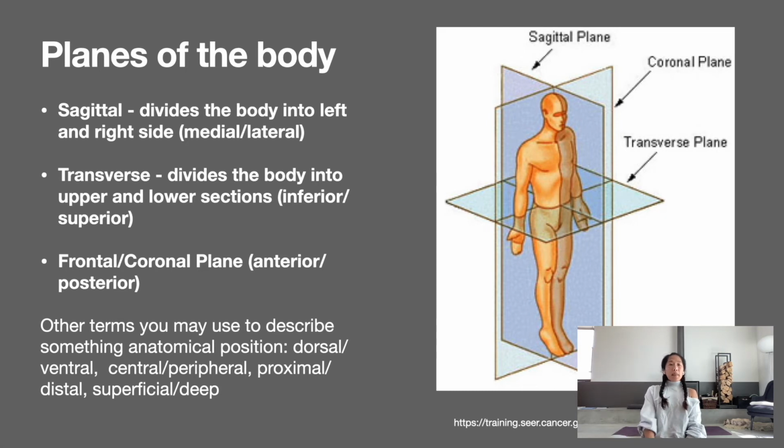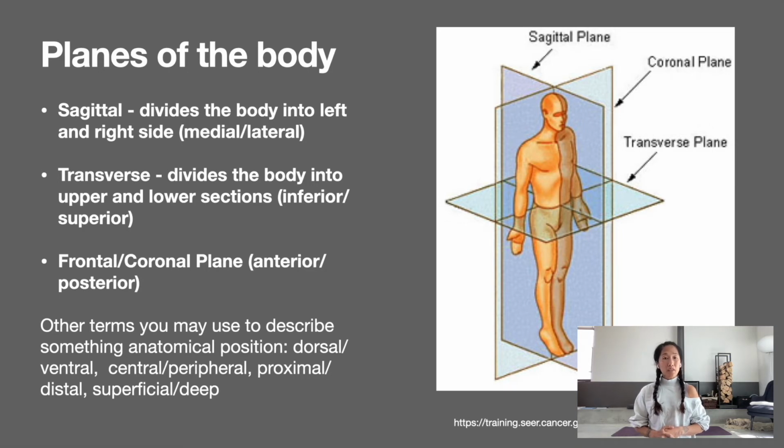So let's talk about the planes of the body. The planes of the body are really there to help us begin to describe the body in anatomical terms. And when we start to go deeper into anatomy, we'll be using anatomical terms to describe a lot of things. So this is a great way to just start to get comfortable with some of these terminologies. And once you do get comfortable, you'll get familiar with them. They get repeated a lot, and it becomes easier to remember. So the body can be divided or sectioned in many different ways. So we're going to talk about the three ways that the body can be sectioned off.